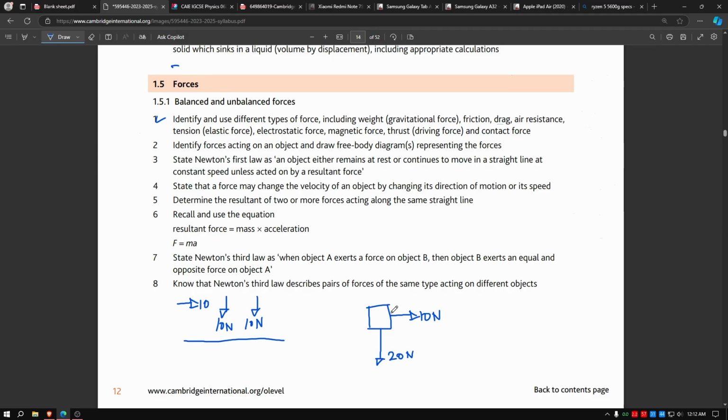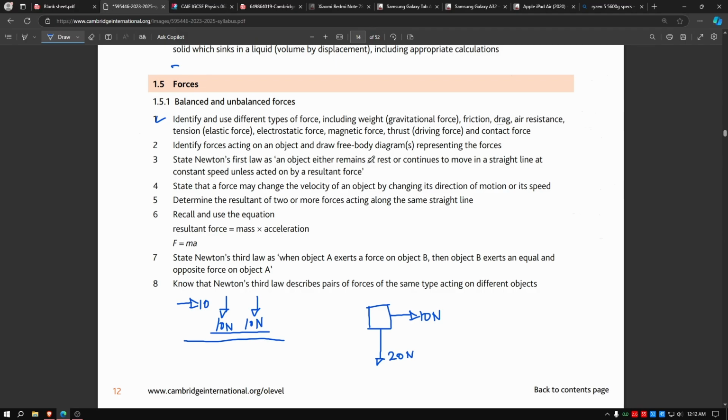It's a diagram with all the forces pointing in the correct direction and whatnot. So I drew the lines for the forces here. They could also just give the force in words. They will literally say, okay, the force downwards is 10 newtons. So they will write this out in English and then you have to read it and draw the diagram. So free body diagrams are not that difficult. You just have to sketch it out for 1 or 2 marks.